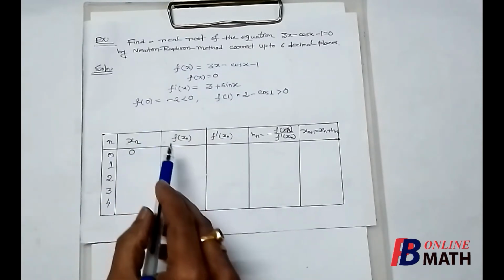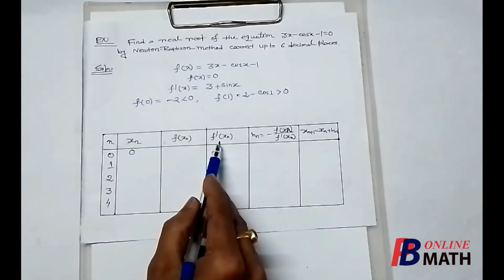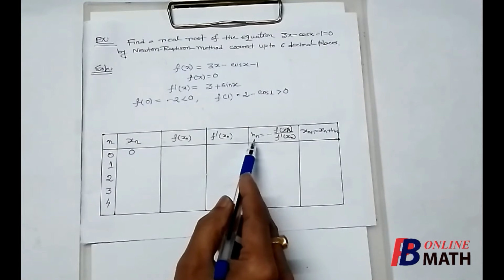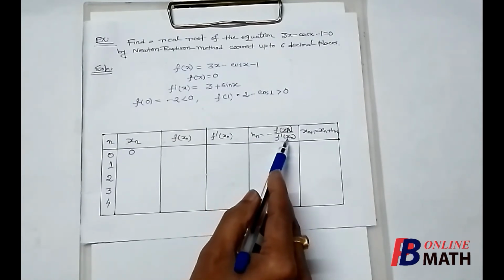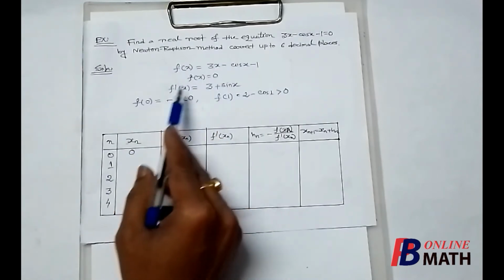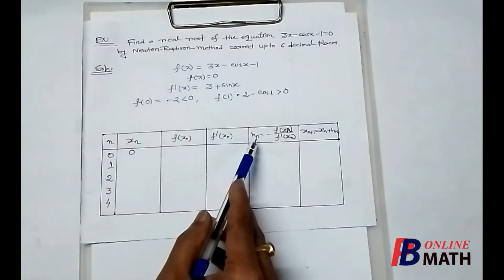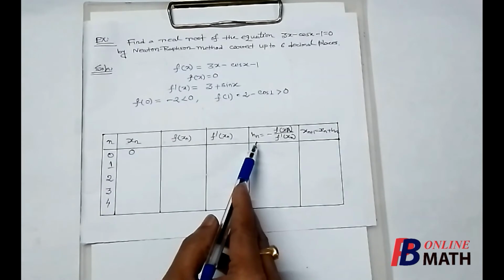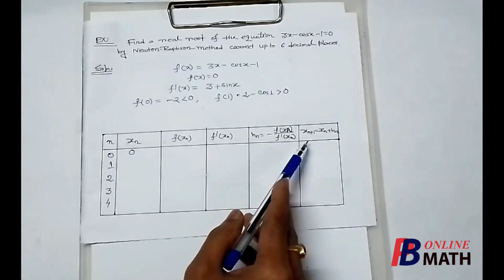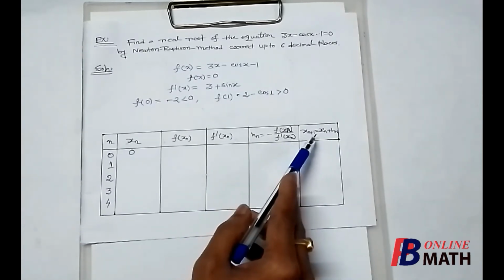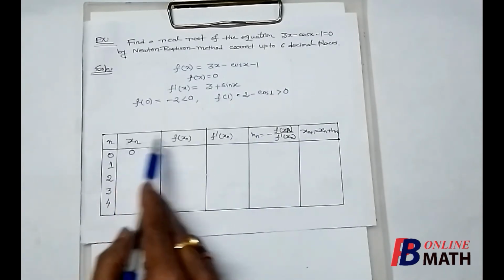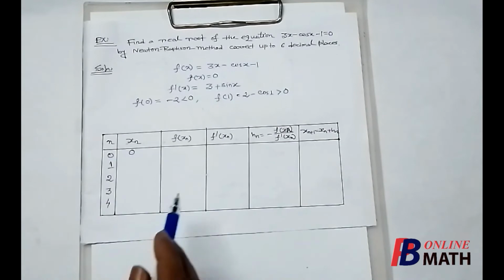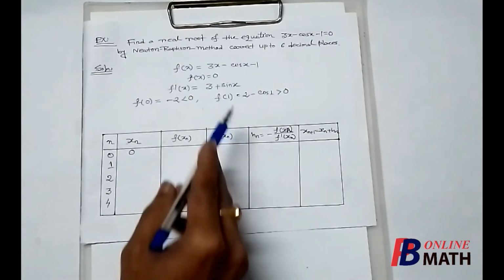So you have to compute f(x), f dash x, then we shall compute the error hn, that is equal to minus f(xn) by f dash xn. So f(x) and f dash x both are known, so we can easily compute this error. Once the error is known, then we can find the next approximation xn plus 1, which will be xn plus hn. So we have to add xn plus hn. Now we can easily compute all these values by using this function.